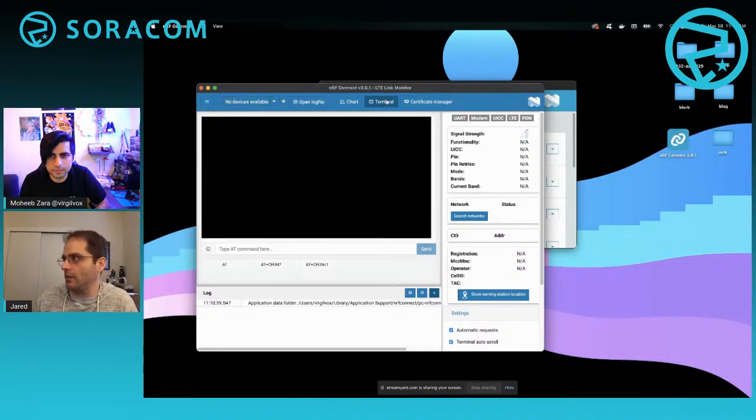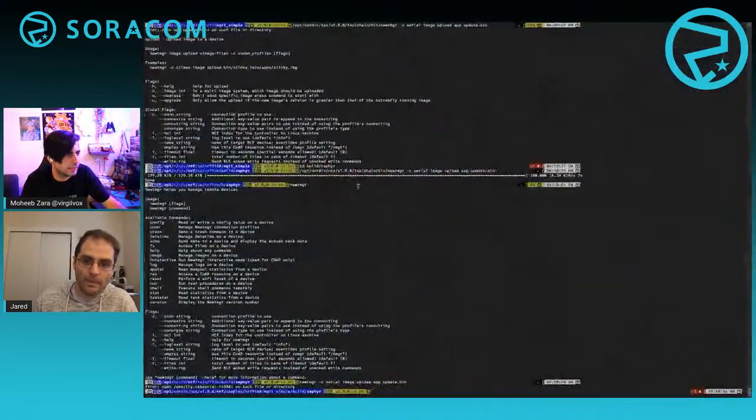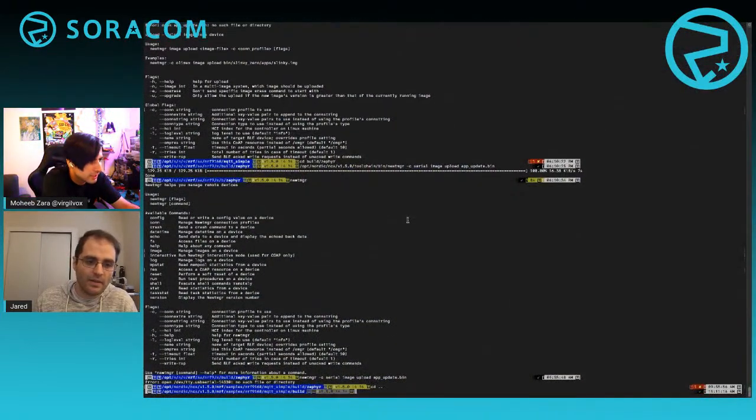The AT client, or I think there's another LTE connectivity one that is essentially the AT client with a lot of extra features. Oh, very cool. Yeah, let's pull it up here.